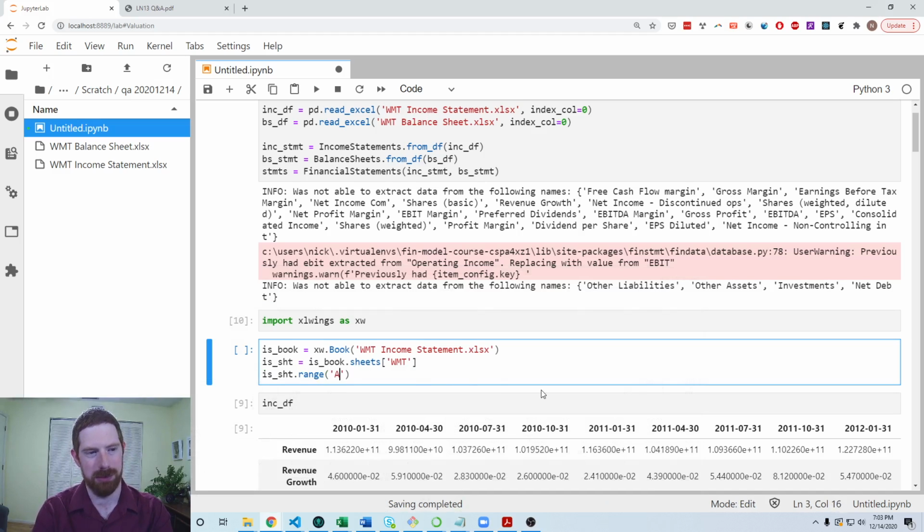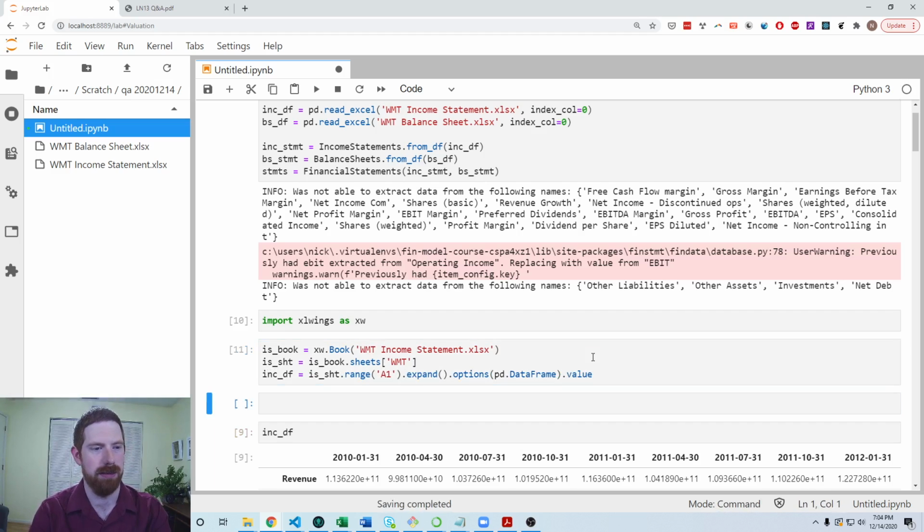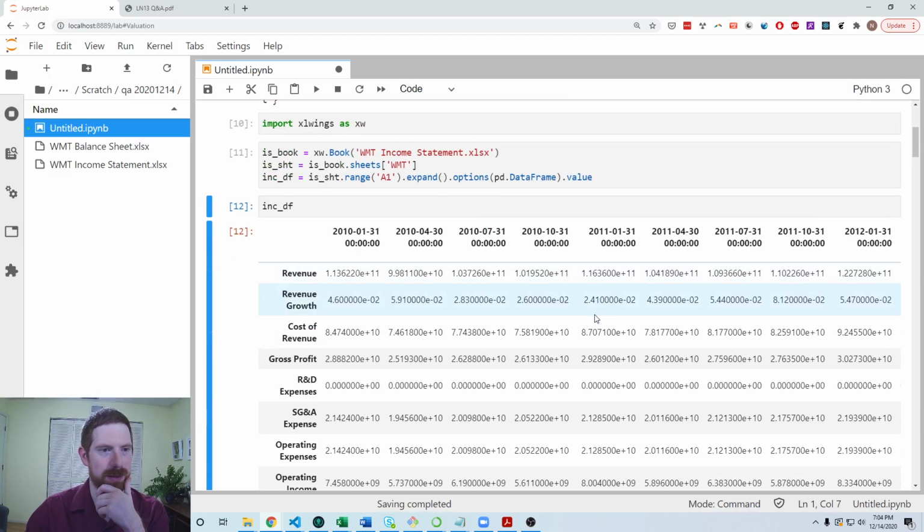So range A1 dot expand dot options pd.DataFrame. And this is going to be income df, and we need to pick the value of that. So what do we get there? That did work. Okay, that's great.